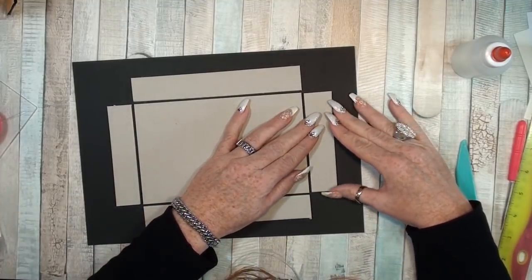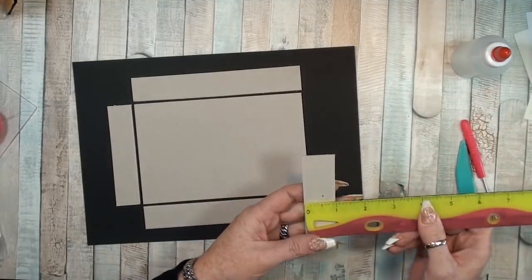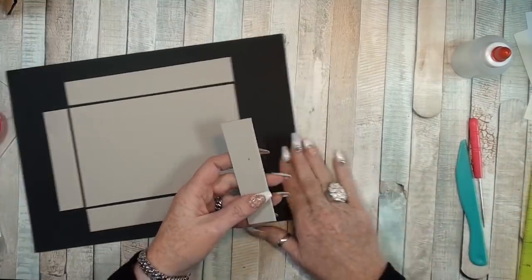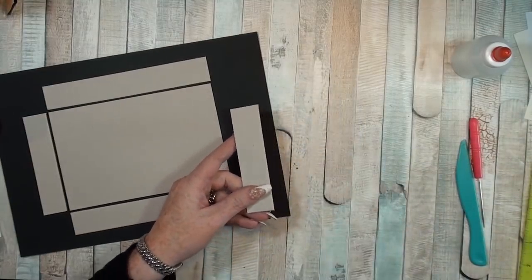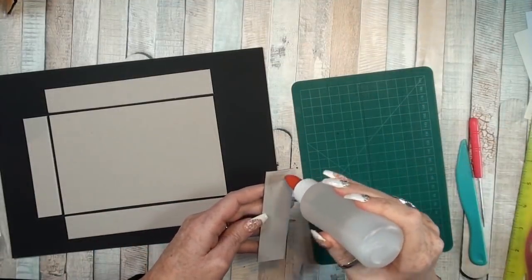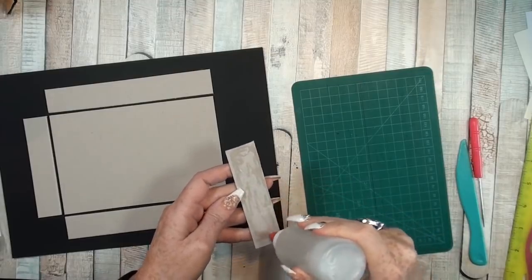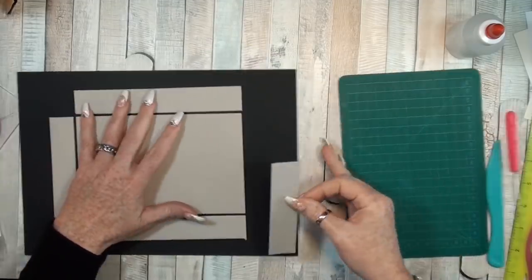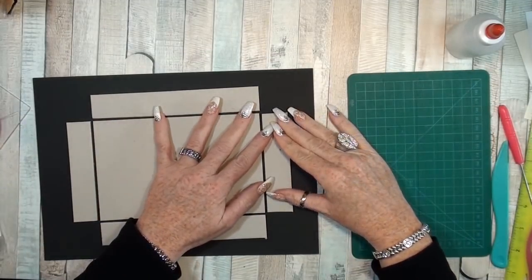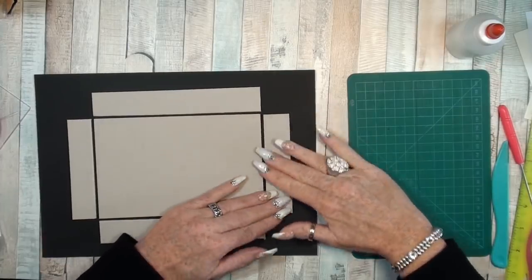This is a little off. Let's fix this first. I'm going to cut this straight. Just back in one second. Alrighty, back on track. Sorry. You see, I make mistakes too. So just cut the right sizes. Okay.